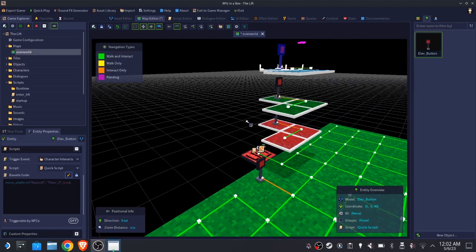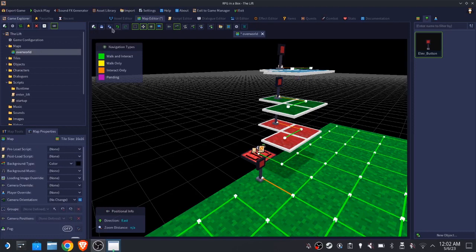And you don't need to worry about doing any complicated conditional expressions like, if it's on this floor, do this. Otherwise, if it's on this floor, do this. Don't need to worry about that. Just simply have each button call the elevator to that specific floor. Okay, so let's quickly test this.